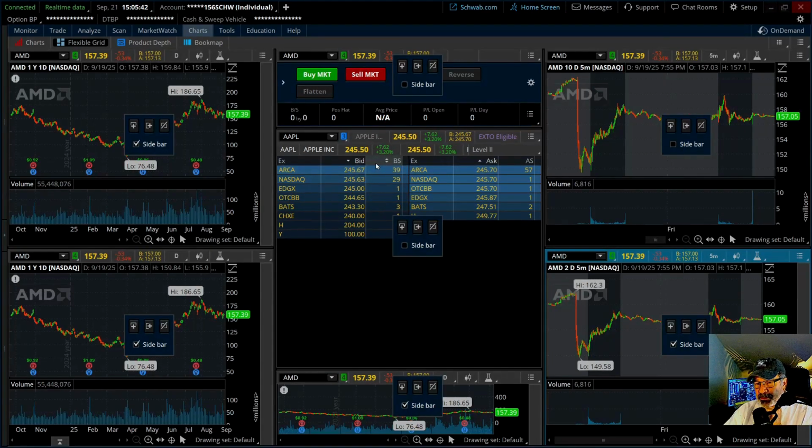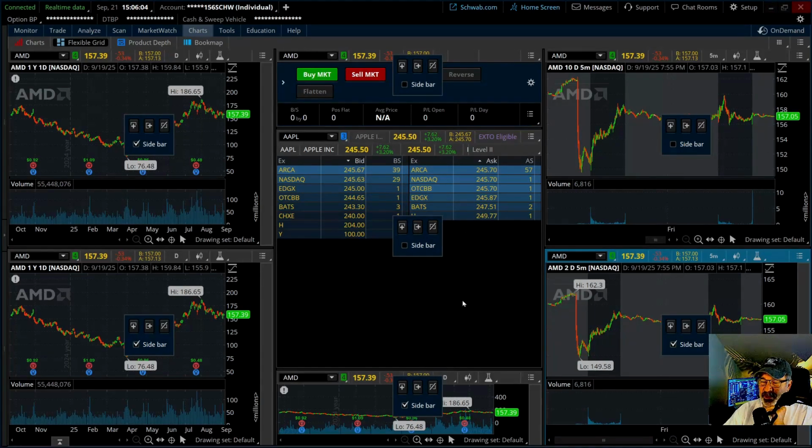Now, if you were to let the stock market decide, like the people on your platform decide, they're going to give you a market maker price, which is usually right up here. Now, since the market's closed, this is not correct because it's actually lower than the bid. It's usually right in between. I don't want to confuse you, but it's usually right in between.